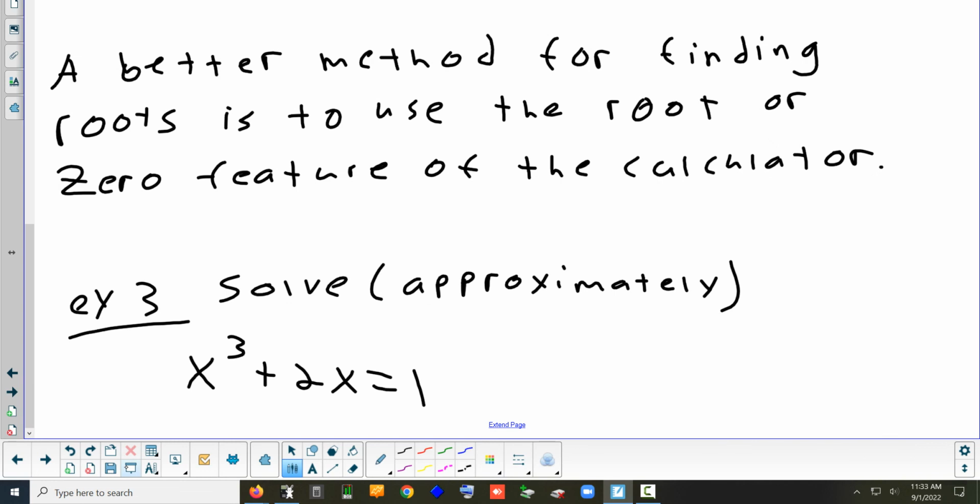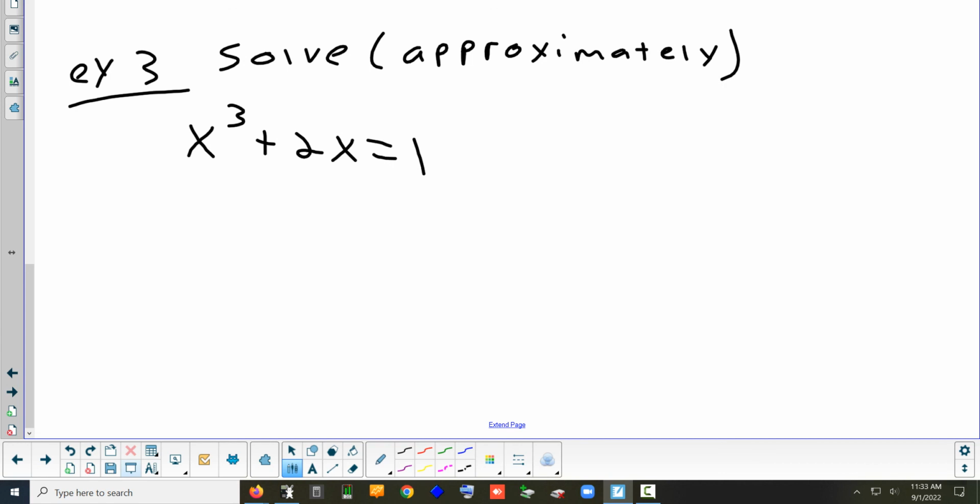Now this one, we couldn't do exact because it's a cubic. In general, unless the cubic comes out to nice answers, like integers or rational numbers, you're not going to be able to get an exact answer for a cubic. There is a formula for cubics, like there is for quadratics, but the difficulty and the complexity of the formula is like 20 times more complicated than quadratic. It gets very complicated to use. So it's a formula most people don't use.